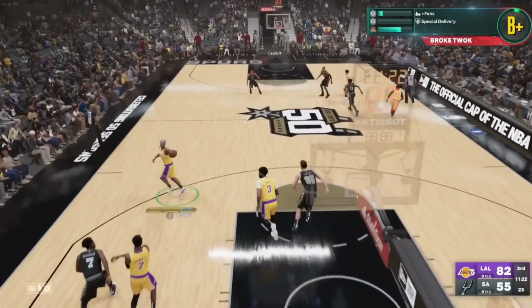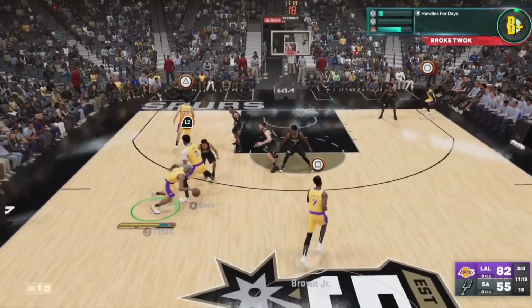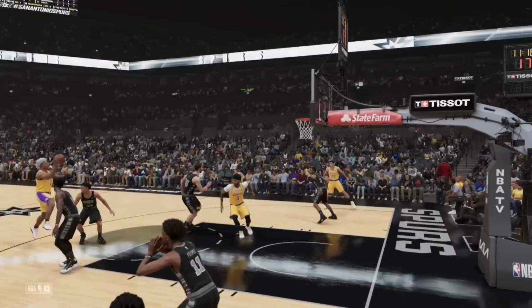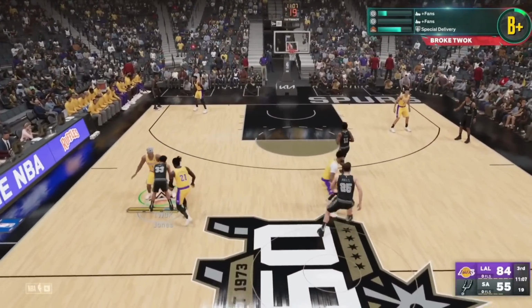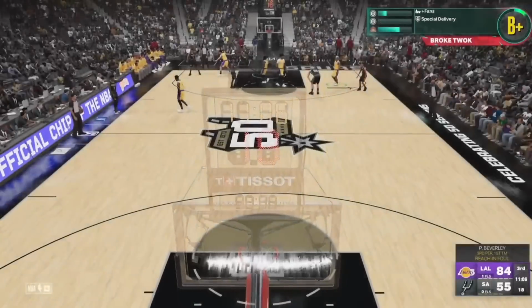Now, depending on how good your center is, if you're playing with AD, those type of players that get contact dunks, you could throw any lob. It doesn't matter. But like I'm explaining to you guys, all these things are skill based. There are people who are better than me at earning points. You can earn over 100k if you perform, because your grade actually matters this year.